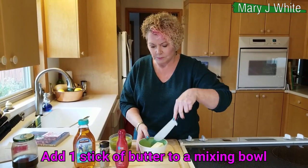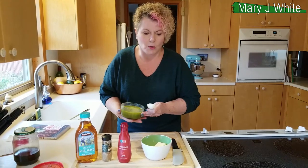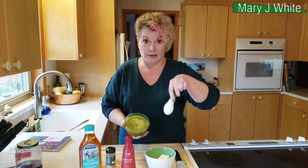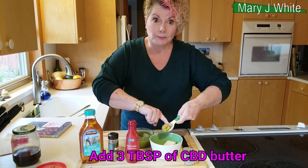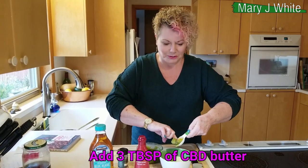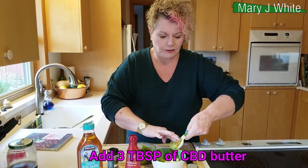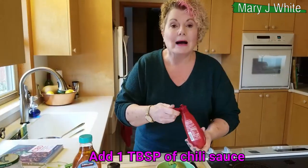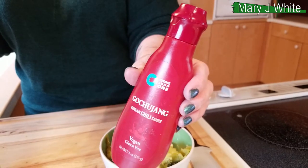This is just one of those things that when you add it, things get better. So you've got a stick of butter — and this is actually to taste, so I would suggest trying the recipe as it's written first and then playing with it the way you want it. A stick of butter, and I'm going to put in three tablespoons of this CBD butter. Notice I've softened it to room temp, because trying to blend cold butter will just piss you off. So there's three of those. I'm going to put in about a tablespoon of gochujang — it's a Korean chili paste. You could also use sriracha.